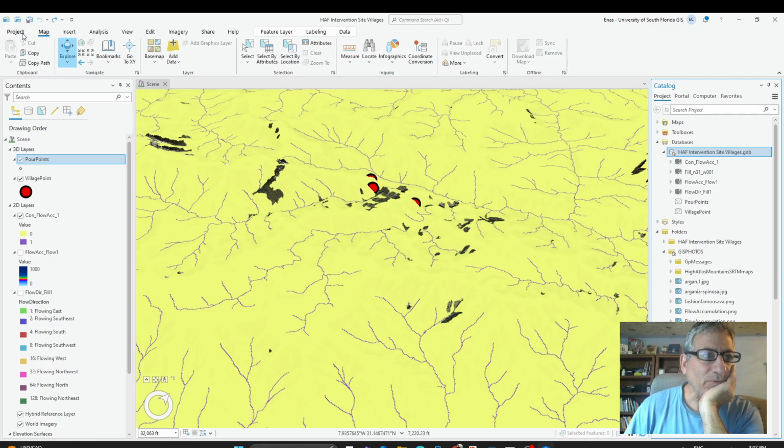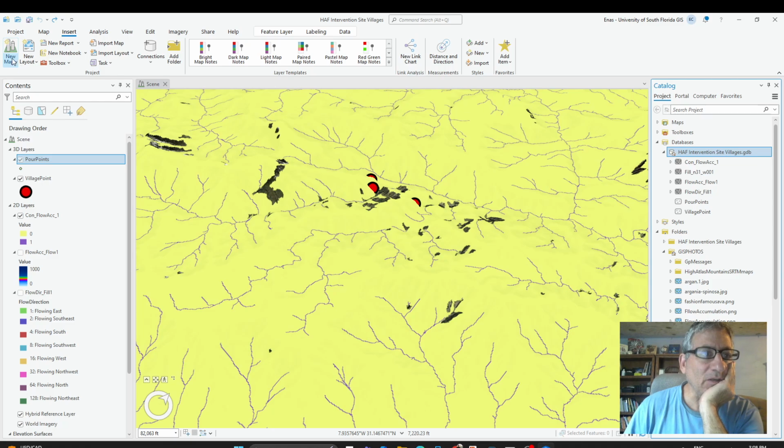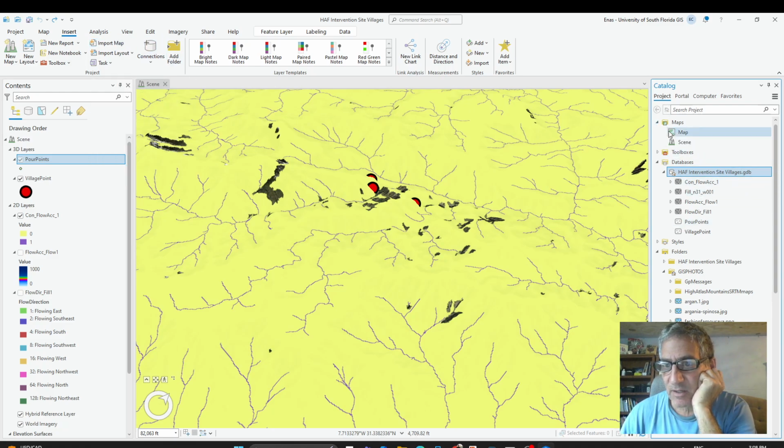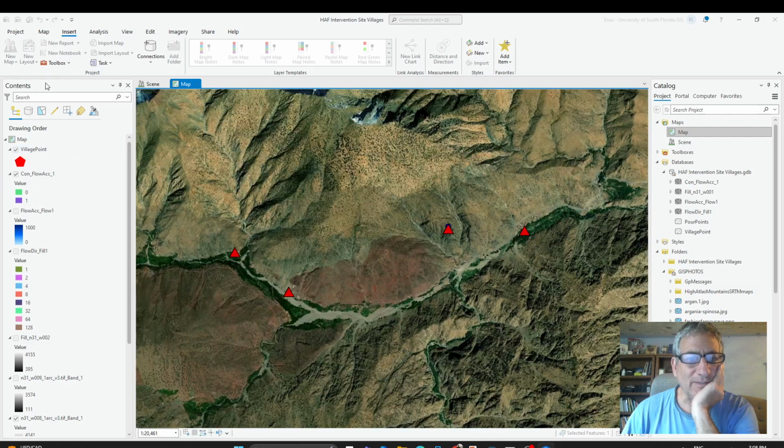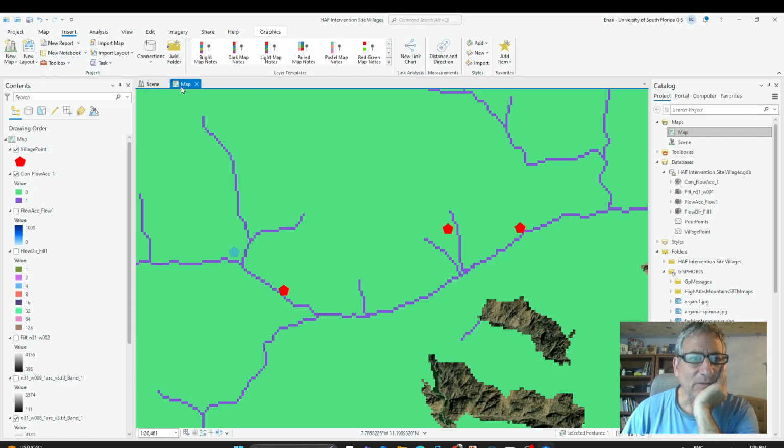Well, I haven't saved the project, but insert a map. A new map. It's not a new map. It's a layout. Report. Import map. Where is my map? Do I have maps? I had maps. There's here in the catalog. There's my map. It's just under there. So just drop that onto it. There we go. There's my map. Okay. I'll bring it back here. Good to know. All right.